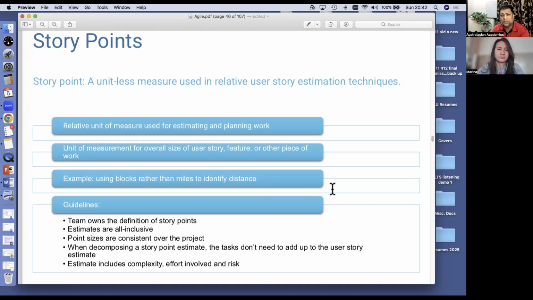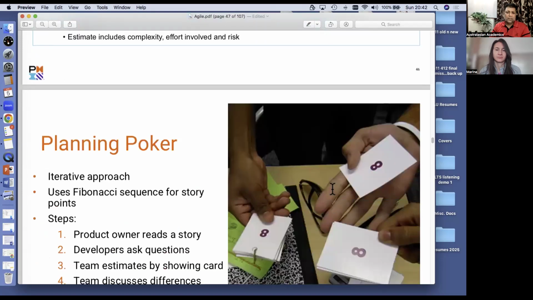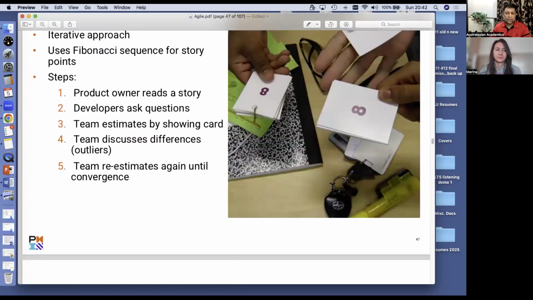Do you have any questions about affinity estimation? Yeah, so basically breaking down to more achievable chunks, right? Same analogy as t-shirt sizing, right? So planning poker, we can cover later, not important, because I have to go through the whole Fibonacci sequence. Remind me, let me just write it down. We got to do the Fibonacci diagram.